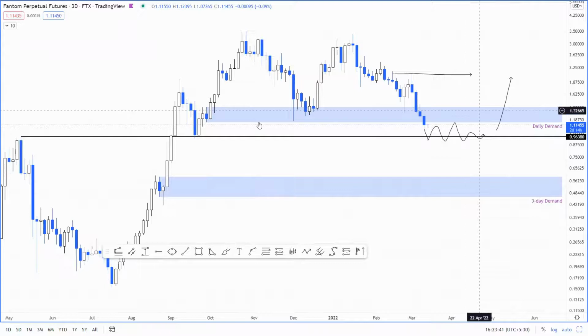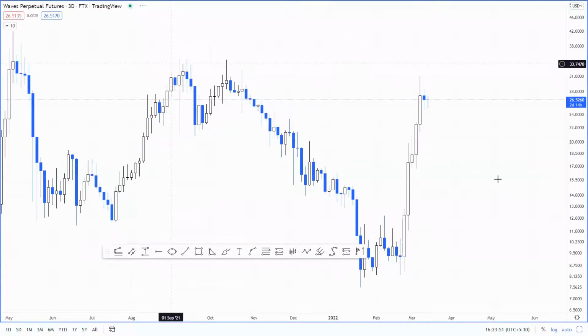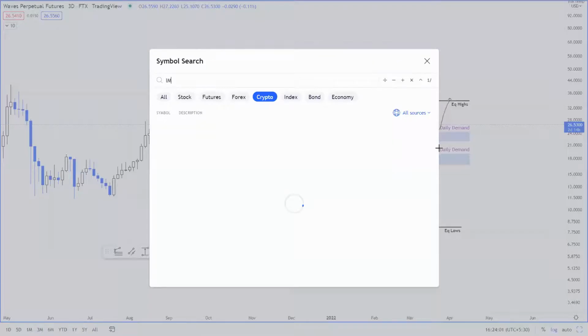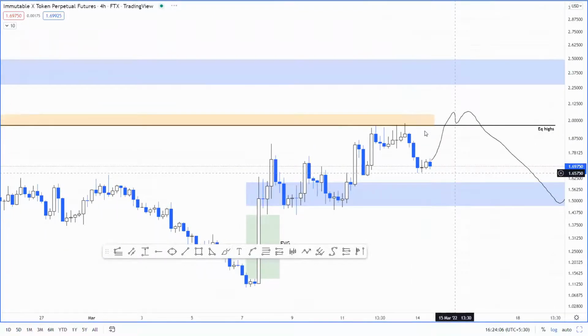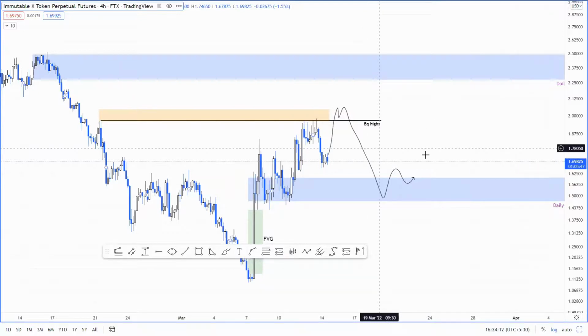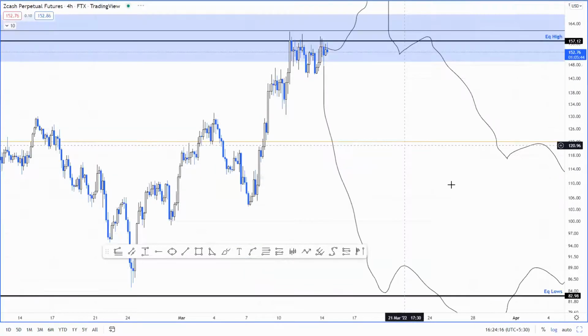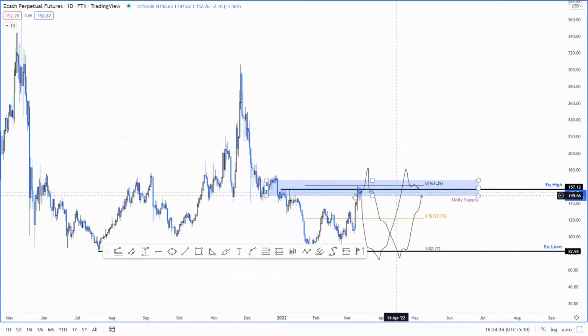They aren't that great. As for the gainers, Waves looks really interesting despite its amazing performance for the last 18 days. So Waves has a lot to offer. Same goes with IMX. It's nearing the demand zone. ZDC is also forming a nice range, which means it's easier for a swing trader to look at this coin and be really excited, because it's range bound, and range bound trading is really interesting. It doesn't involve a lot of complications.